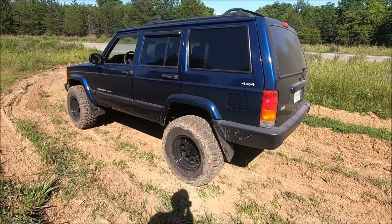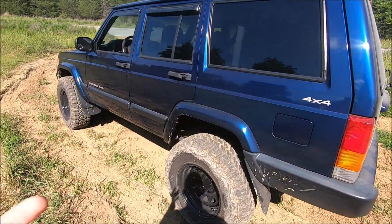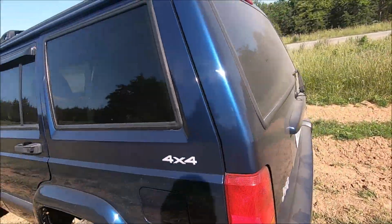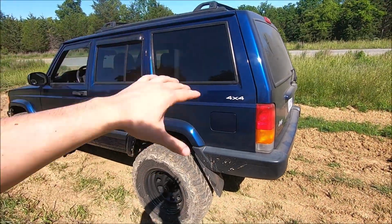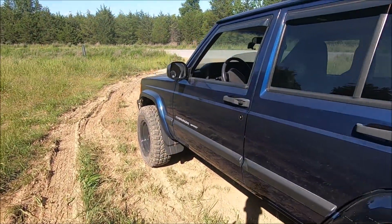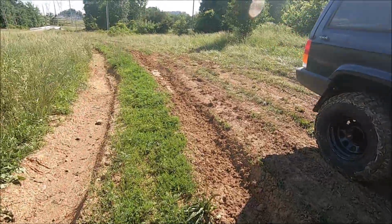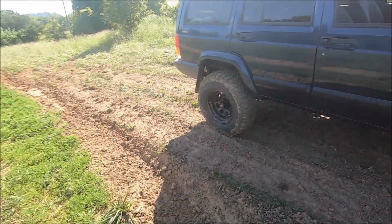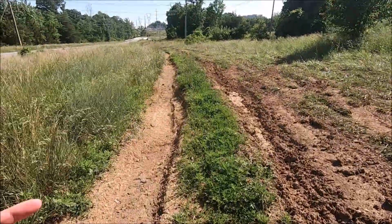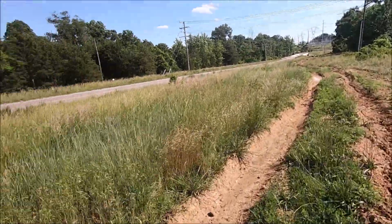You guys probably know by now I'm very OCD about keeping my vehicles clean, so this thing is definitely due for a car wash. It was already due before I took it out on this little trail here. You guys can see right over here, it is very dusty. Definitely going to be giving this thing a pretty good wash right after this, and hopefully doing my best to prevent any further rust issues from occurring. So pretty fun to let the Jeep do a little bit of what it's made to do. And obviously it was nothing for the Jeep, two-wheel drive the whole entire time. Even if I did hit those mud holes on this side of the trail, I probably would have been fine just staying in two-wheel drive anyways. But like I said, I didn't want to risk it.